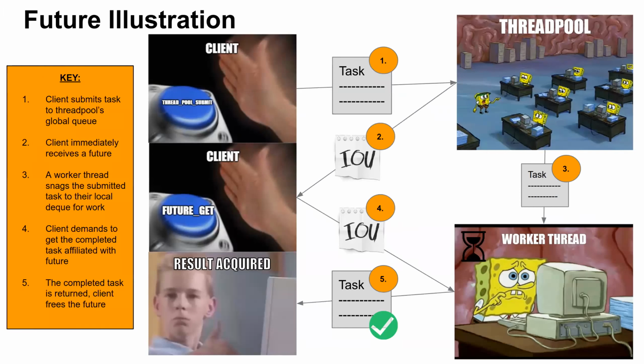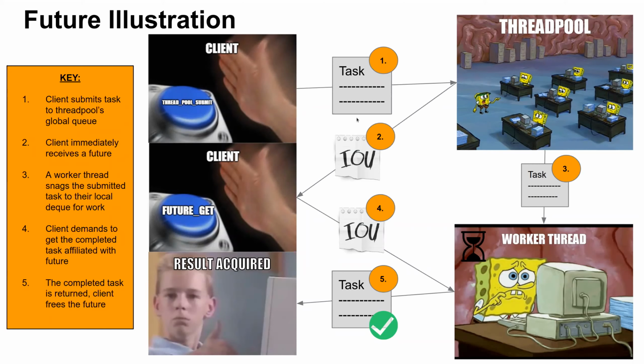Okay, so this is a small illustration as to how this works. Basically, we have the client, as I mentioned, which will call the library function thread pool submit. And once it calls that function, it's going to get back a task, which is a future. And this is going to go into the thread pool as well. The future is going to be in the thread pool to be worked on later. And as I said, we have this little receipt, which is the future that is passed back to the client.